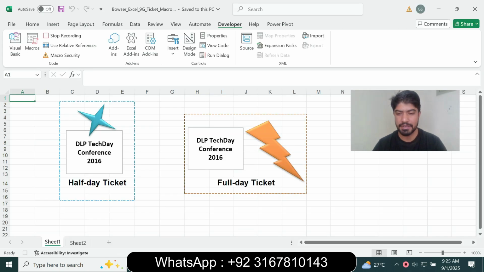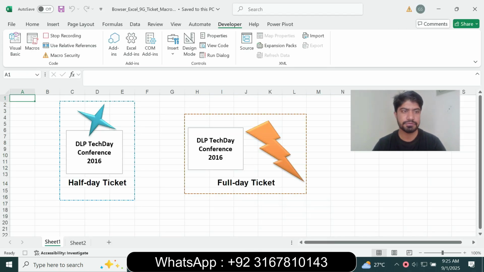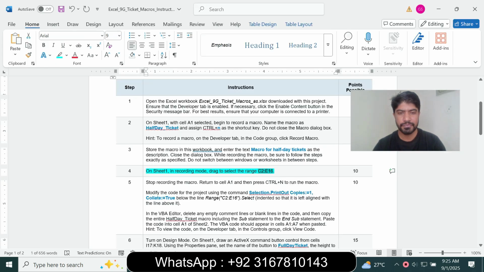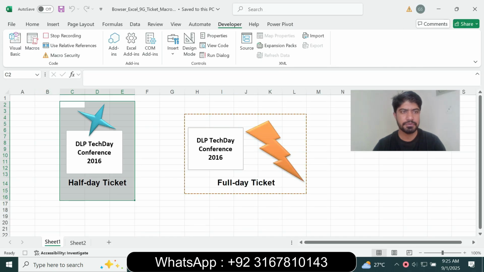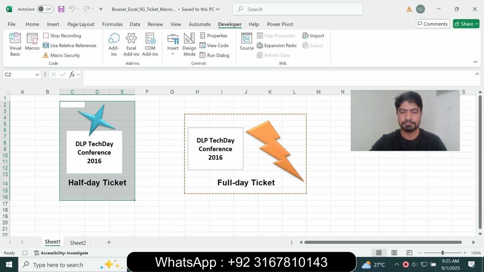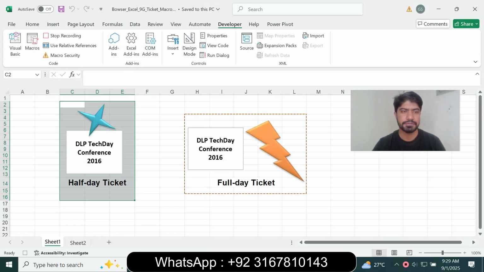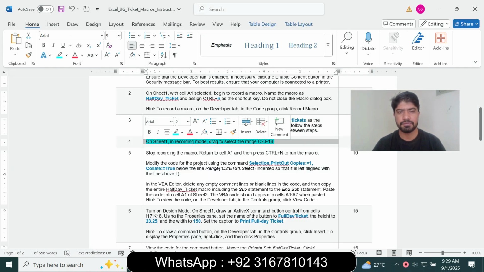So in the recording mode, on Sheet 1, drag to select C2 to E16. So question number 4 is complete.